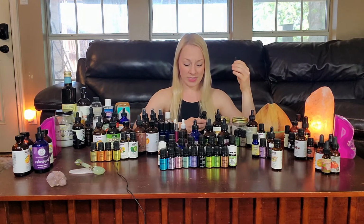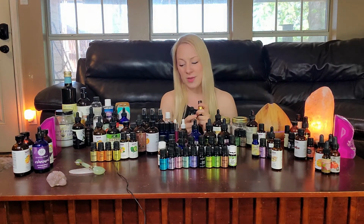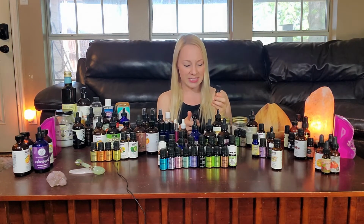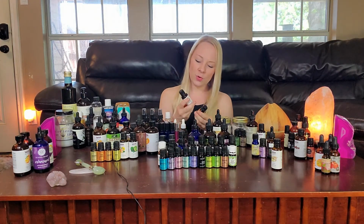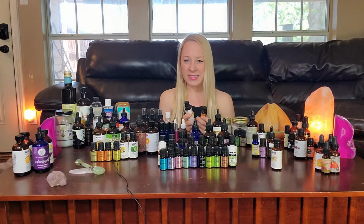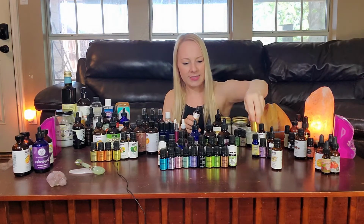So you definitely should incorporate this daily, as far as topically. But just like when you're cooking, if you've ever heard to mix turmeric with black pepper or something spicy, because it increases the absorption level by 1,000%, or 1,000 times. I don't remember the statistic, but it's big. Well, in the essential oil world, I used what I had, and you can also mix it with something spicy like ginger. So these are my roots or my spices.